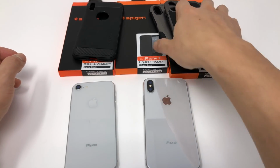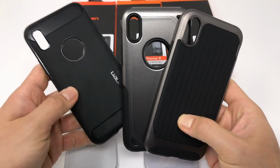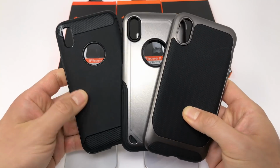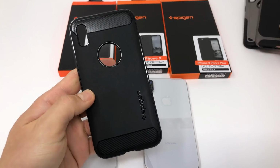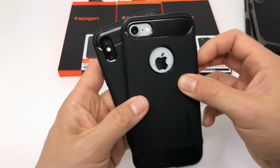Now, I do like both the Neo Hybrid and the Hybrid Armor better than the Rugged Armor, which is basically just a thick TPU sleeve. Now, the iPhone 7 and 8 versions are the same, but with the iPhone 10 version, Spigen kept the same carbon fiber accent on the back.